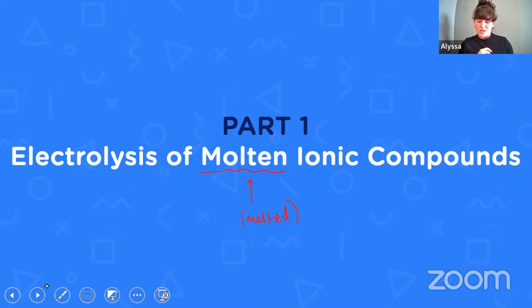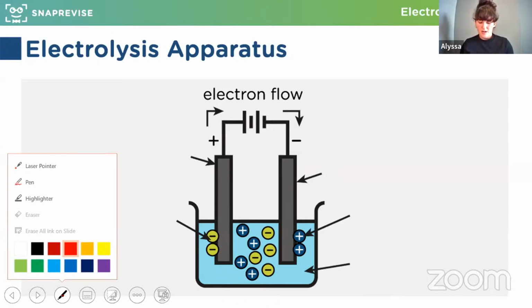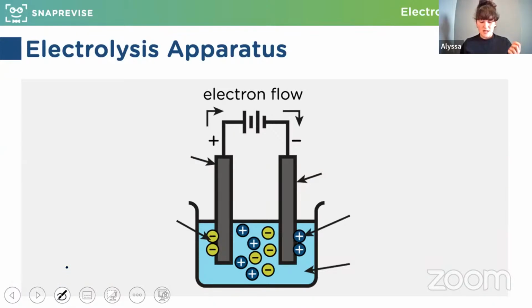We are going through our GCSE chemistry lesson on electrolysis. So let's have a look at electrolysis. The first thing that we need to be confident and comfortable with is the apparatus. So first things first, I would like you to name the ions. We've got a negatively charged ion here on the left. What's the name of a negatively charged ion?